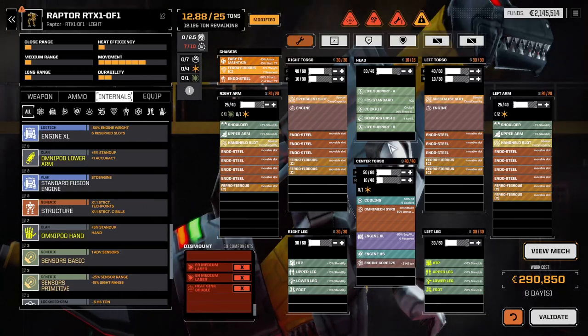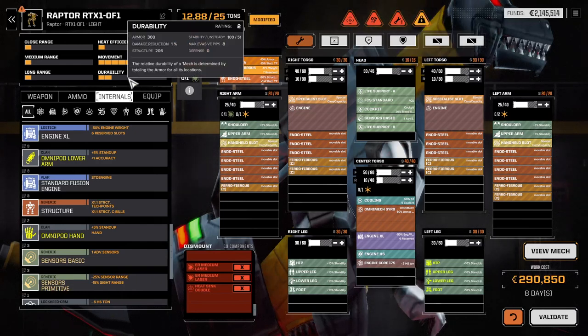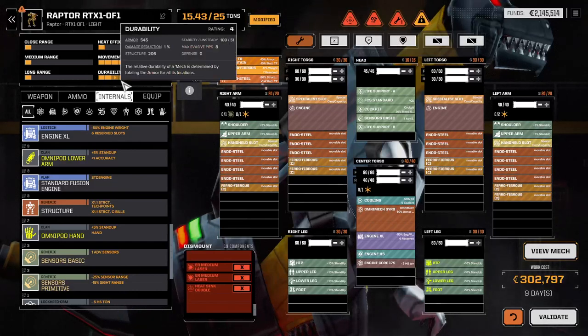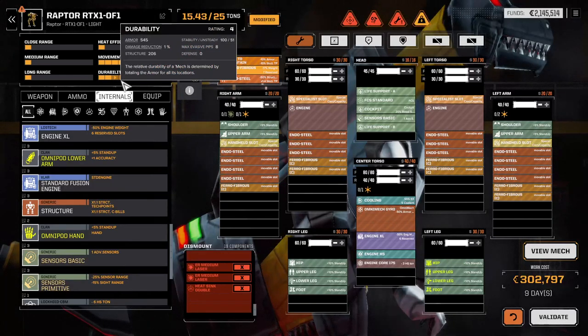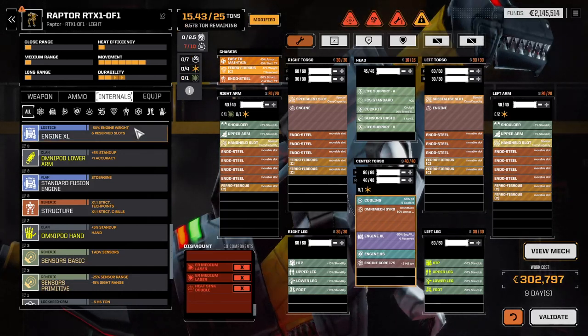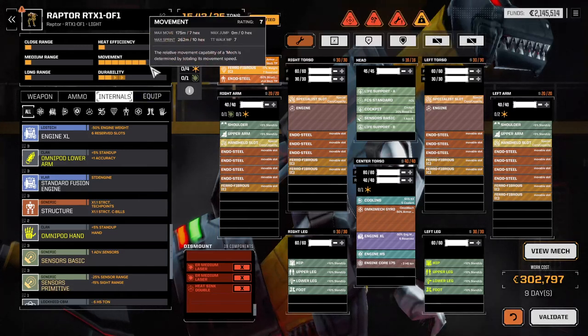So, it is an Omnimech. I can put whatever I want on it. That's pretty good. It's pretty weak, even with max armor. I kind of want to put max armor on it because it's a weak mech and I'm going to be doing heavy missions and I want to use it. I actually want it to be a good mech. It's fast. It's pretty fast.